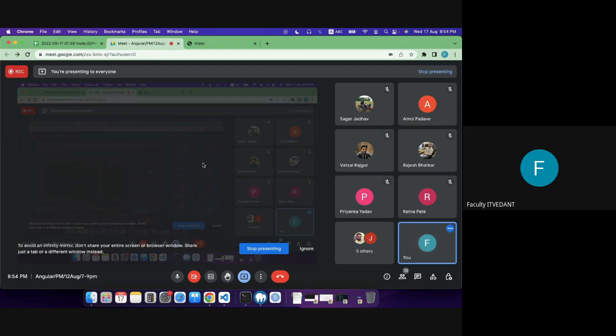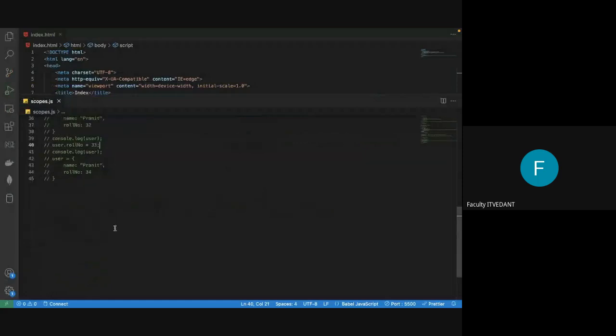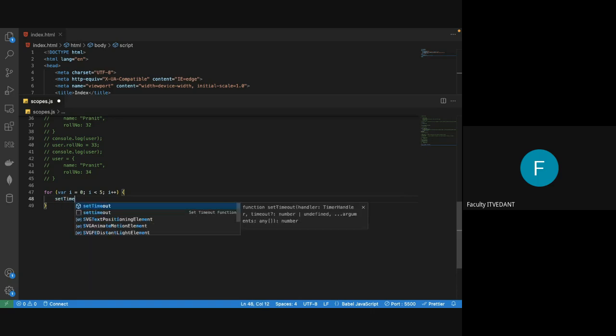Okay, so I'll just ask you one question, which was actually asked to me in an interview. Let's see whether you can give me an answer. I was asked only one question, but I will ask you two questions. Let's say I'm declaring a var for loop here: for i equals 0, i less than 5, i plus plus, and inside this for loop I'm using setTimeout.